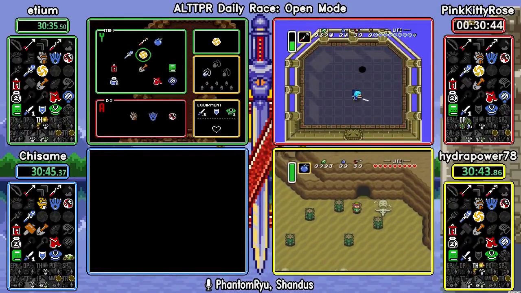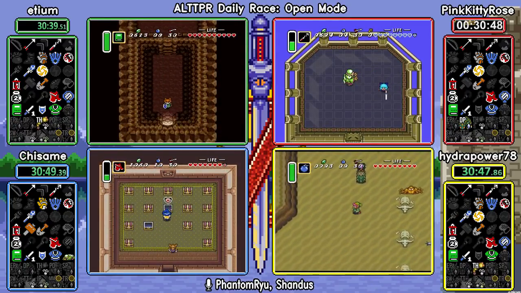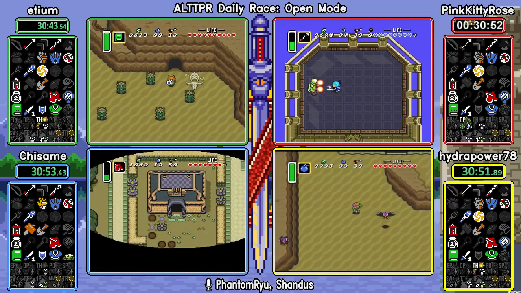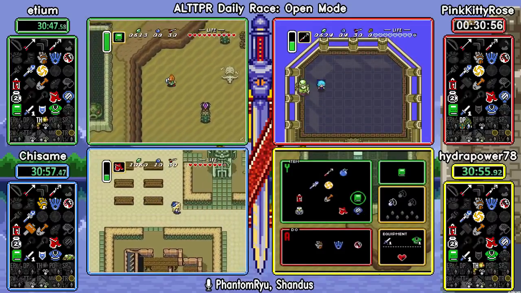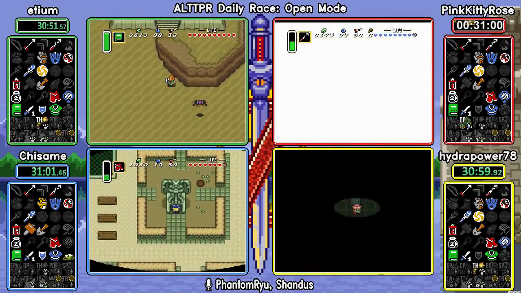Nothing in the sea house. Let's see what the chest cave has for us today. Just some arrows and a heart piece. It'll be interesting to see if Chisame decides to go ahead and dive into Thieves Town. It is a choice a lot of people would make, even though it is a pendant dungeon. Looks like they are. Okay.